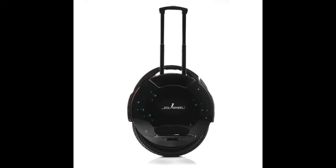And then the smaller handle down next to it, not the telescoping one, that one's always there. There's a little button under it so that when you pick it up, it turns the wheel off so it doesn't try to spin or something when you're carrying it.